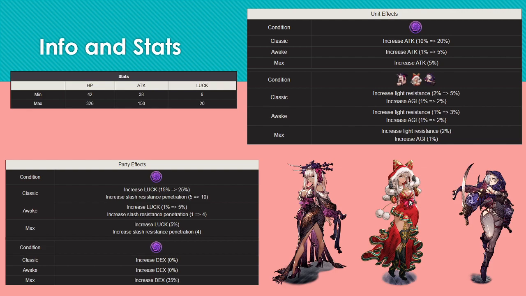150 attack is actually pretty good. That's on the higher end in general. Anything above, I believe, 120, 130 is definitely much higher on the offensive side. 20 luck is more of a unique stat, where usually we don't get stat bonuses on average. Having 20 here, especially for what the card is used for, is very nice to have.